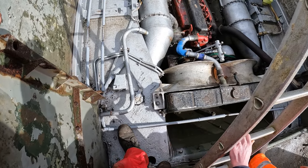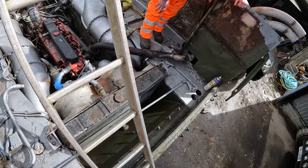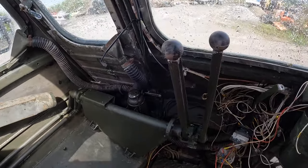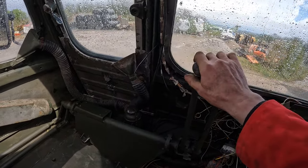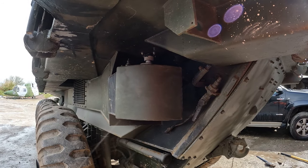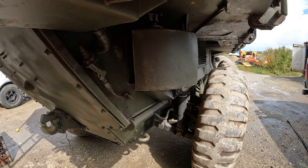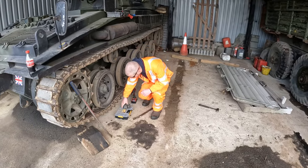Up in the rear, all the new steering linkage has been put in — new steering rods going all the way to the front on both sides. We're going to give it a steering demonstration to make sure both cups move. Here in the cab we have our steering levers installed and Tom's stood at the back to check they work. Left-hand side — that's reverse, that's forward. Right-hand side — that's reverse, that's forward. Both cups are moving correctly.